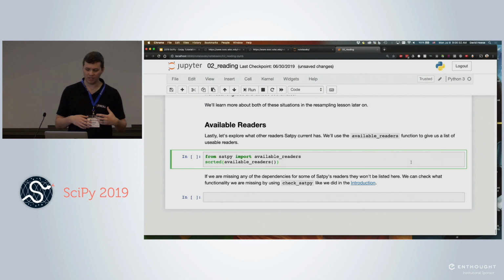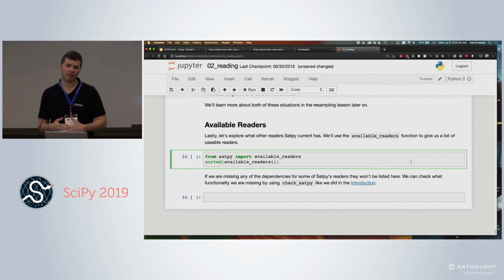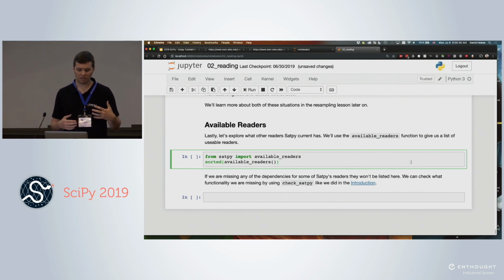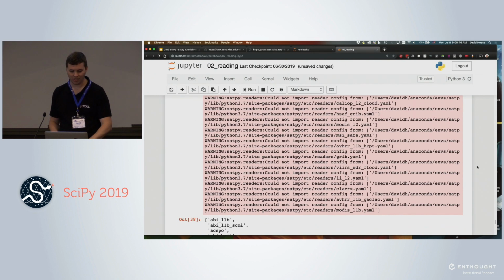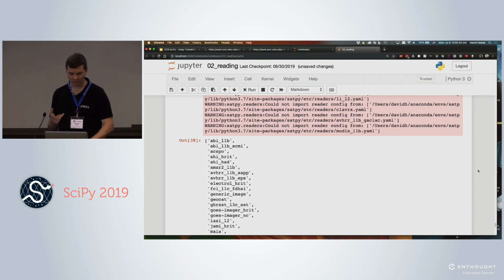Lastly, if you want to see what readers you have available to you based on what your environment has installed, you can run this available readers function. So if I run this, I get a ton of warnings because it's trying to import things that I don't have the functions or the dependencies for.